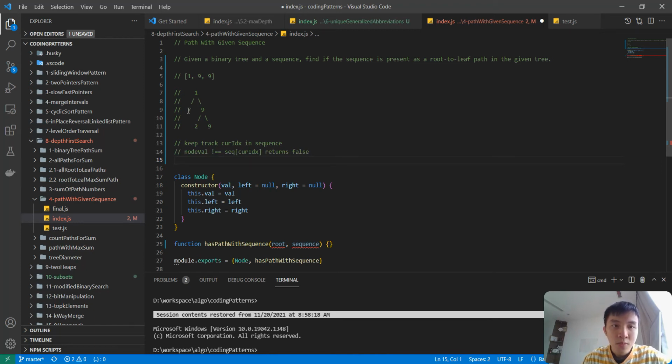For example, 7 may have more children, which means we could go deeper, but we can stop early at 7 because 7 is not equal to 9. There's no way this path from 1 to 7 will be a valid one, so we can return right here. So if the node value is different from the sequence at the current index, return false.